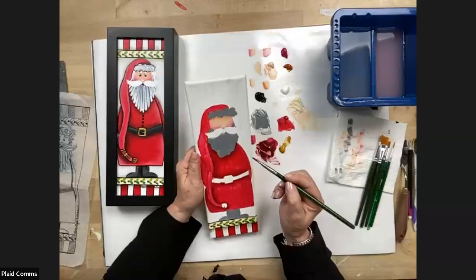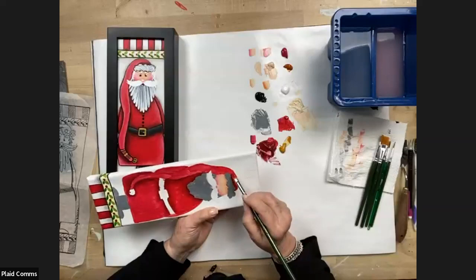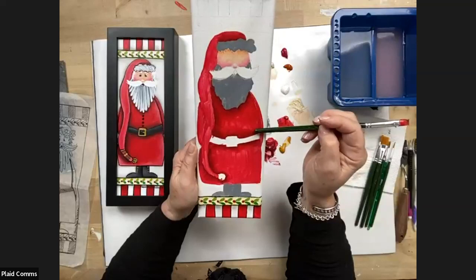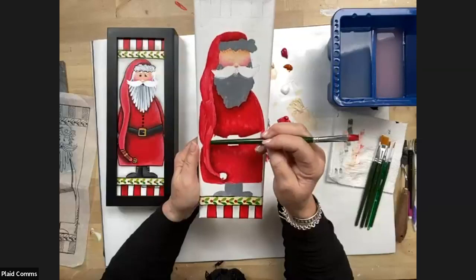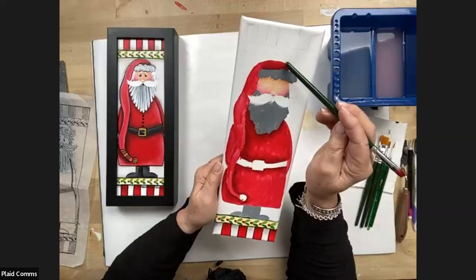Then on the top of his hat, where that fur meets the red fabric part, we're going to shade on that area. Don't worry about the rest of it. That will be a highlight. So I've got the shading now around the beard, above the belt, below the belt, and around the hat on the bottom part, and on the hat going up to his beard. I also shaded at the top of the hat where it's going to fall a little bit beyond the cuff of his hat, that furry cuff part.